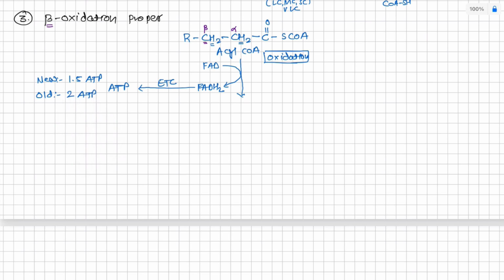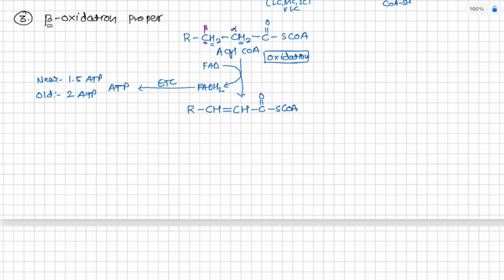Okay. Now, once these two hydrogens are removed, what happens to the structure of this acyl coenzyme A? Let's draw it. So we have the R group, which is unchanged. On the CH2, one hydrogen is lost, so I will write CH. On this alpha carbon also one hydrogen is lost, so I will write CH over here. Now as both hydrogens are lost, this bond will become a double bond to make the carbon's valency 4. Then the remaining structure remains unchanged: C double bond O followed by S and then coenzyme A.